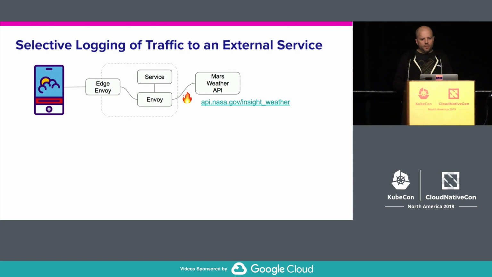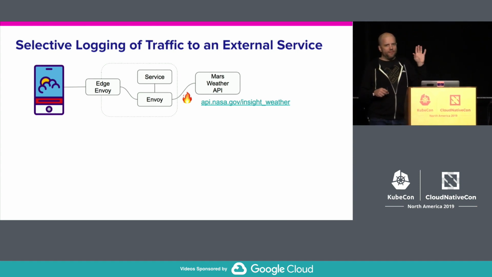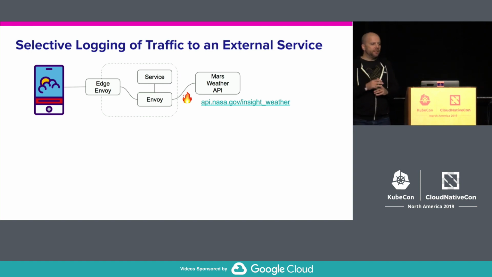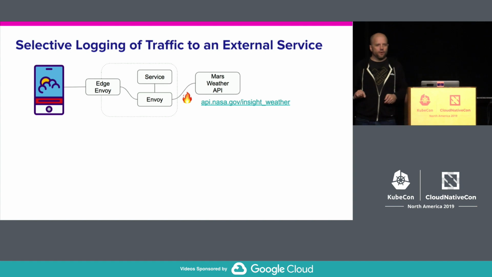To motivate this section, here is a very small toy example. You might imagine that you have a simple app that is a weather app. It calls into some edge proxy that transits to a sidecar. The service performs some weather forecasting or data collection. And as part of that, it calls out to some external APIs to get data. I guess this is an interplanetary weather app. It calls out and it gets the weather on Mars here.